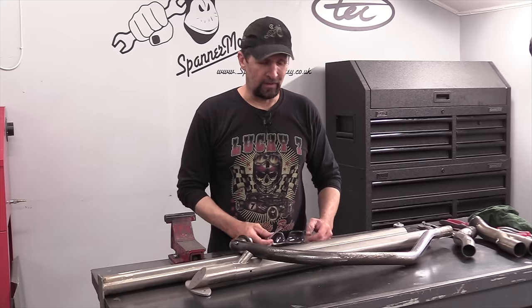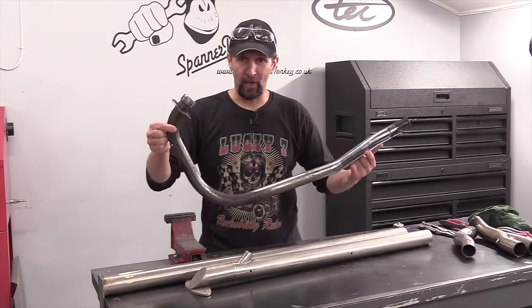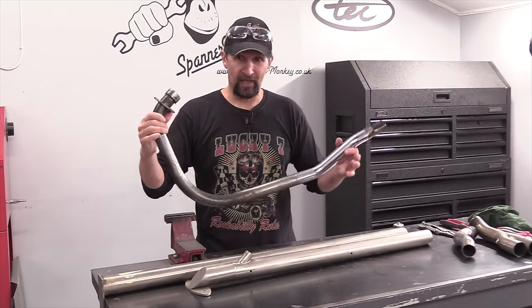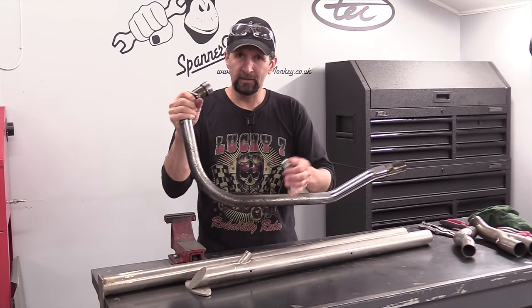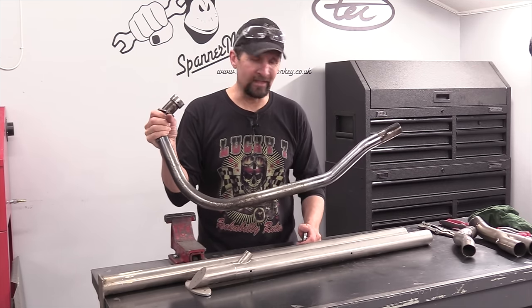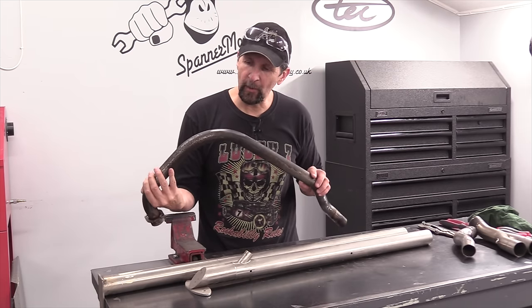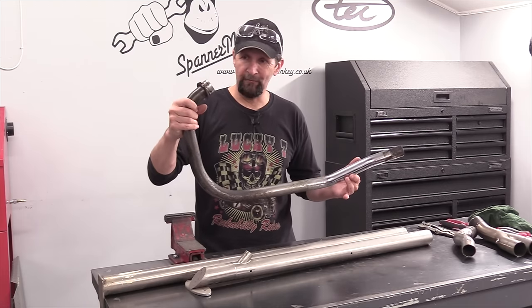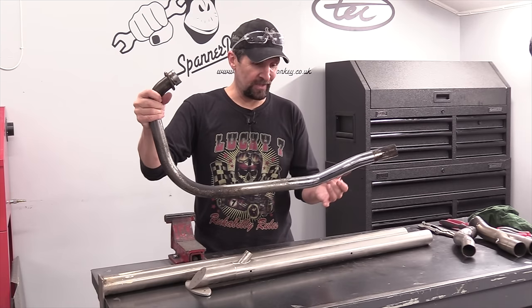Just discovered a fourth option. Rather than chuck these pipes away, I was thinking that these standard pipes, which came off, being as they were so shiny, with so much rust on, were just chrome that had just decayed and gone horrible. But having a grope round with a magnet, they're not chrome, they are stainless pipes. They're just horribly, horribly dirty. And a couple of seconds there with a wire mop, and they do kind of come up. They probably need a lot more work to come up shiny, but look, there's another option. I had a 3-into-2 system, and it's now, it seems, apparently stainless steel and not chromed mild steel rusted.